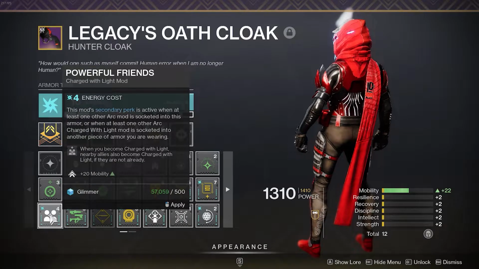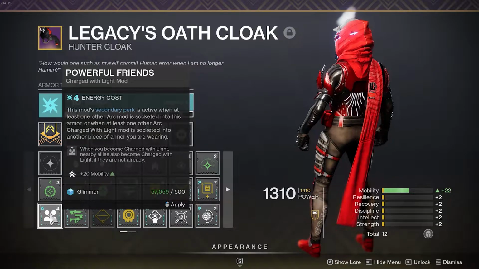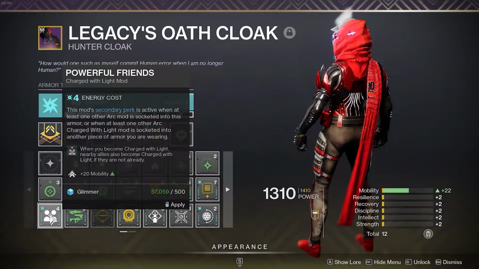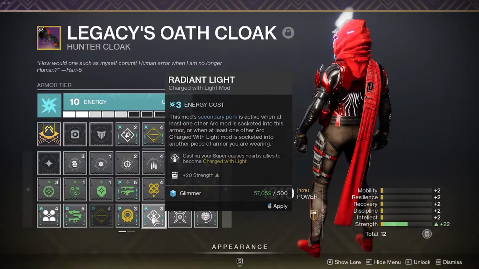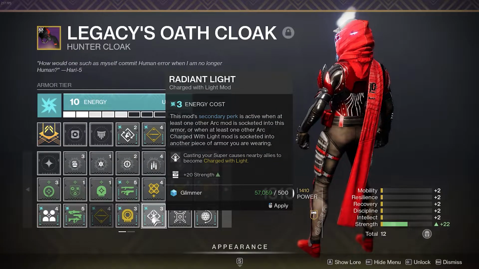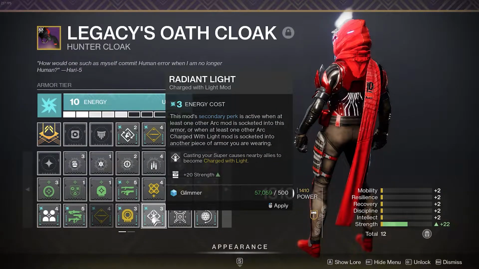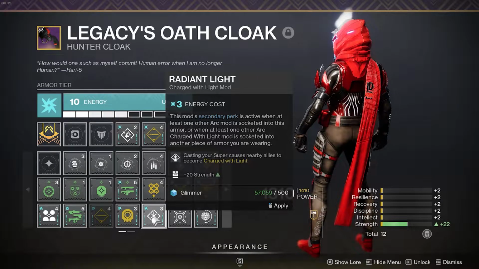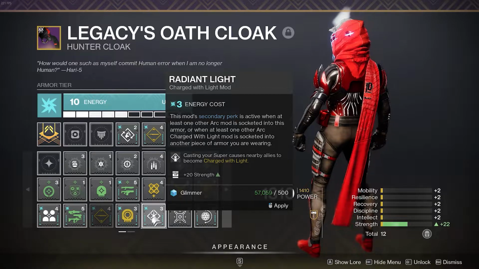Like Lucent Blade, equipping an arc mod to one of your armor pieces will give you +20 to your mobility stat. The second hybrid mod would be Radiant Light, where casting your super causes nearby allies to become charged with light. Radiant Light will also give your stats +20 strength with an arc mod equipped on an armor piece.